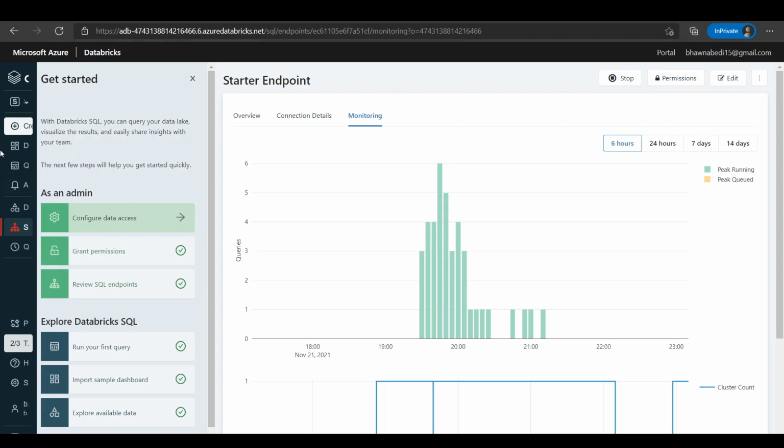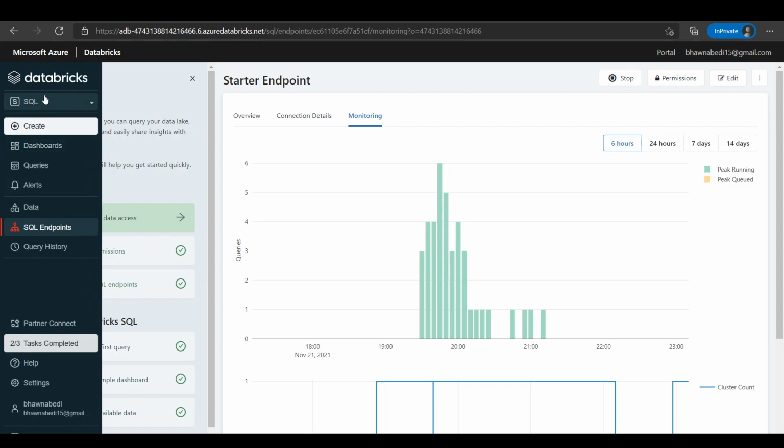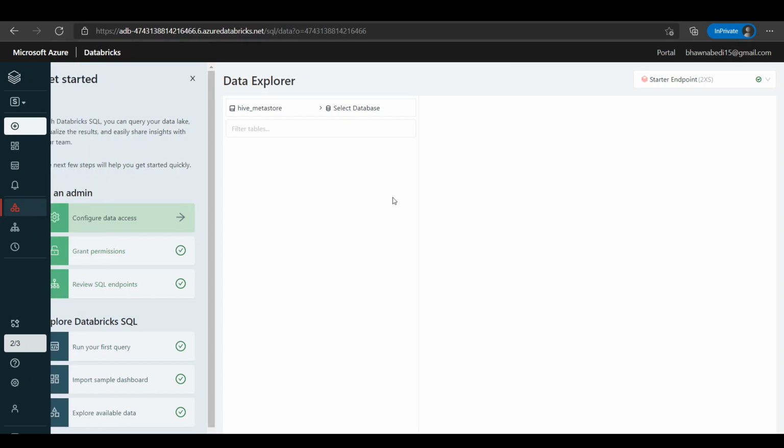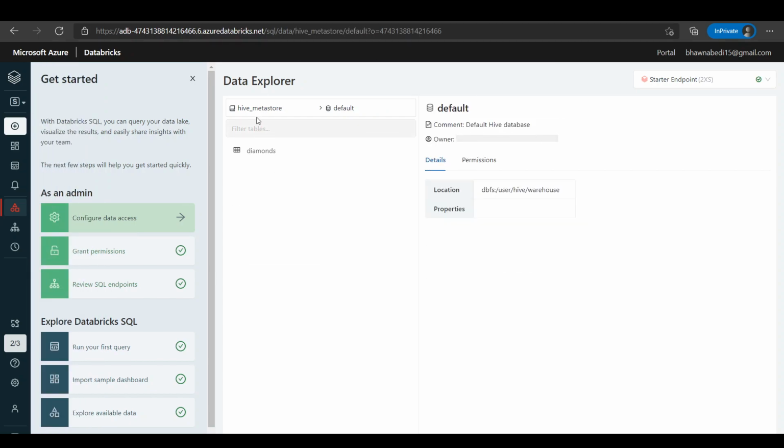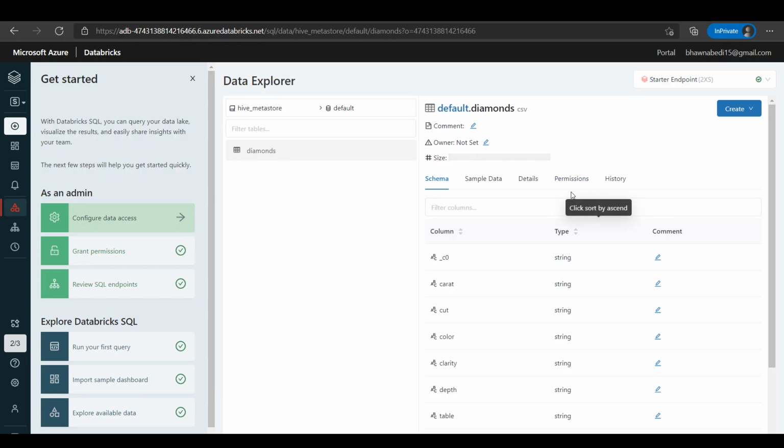So now in this case, I am in the Databricks left hand panel, and if you click on this data option just above the SQL endpoint, let me click on this data. Right now you can see in this data explorer the set of tables that you have right here. If I click over here, you have your Hive Metastore, you have your samples, right? And then you have something called default. So the default database is basically your Hive Metastore default database. And in that I have one table named diamond table, right? Now I can go ahead and create a query on that.